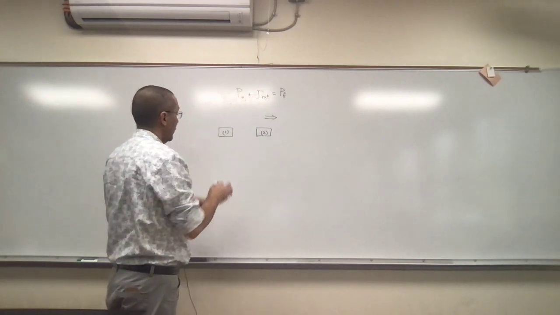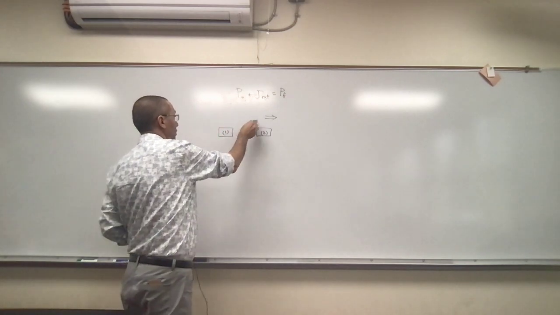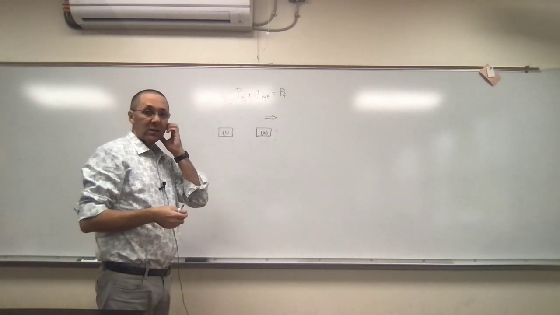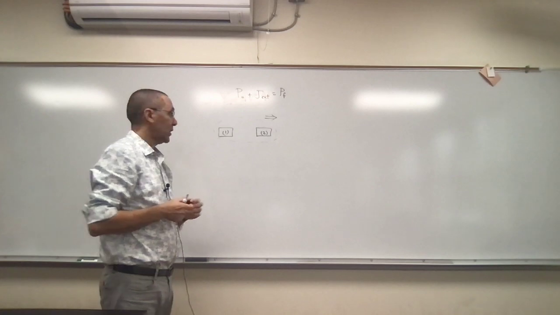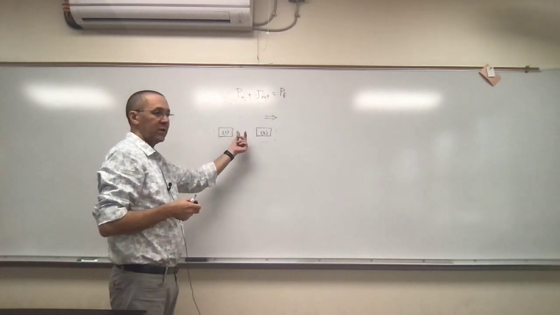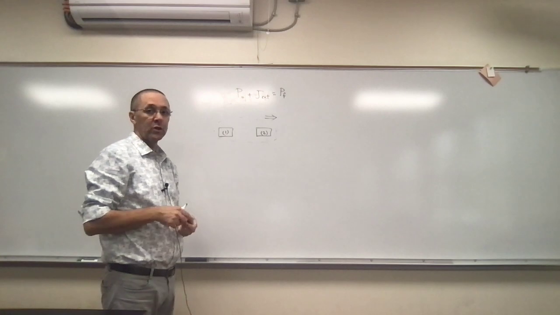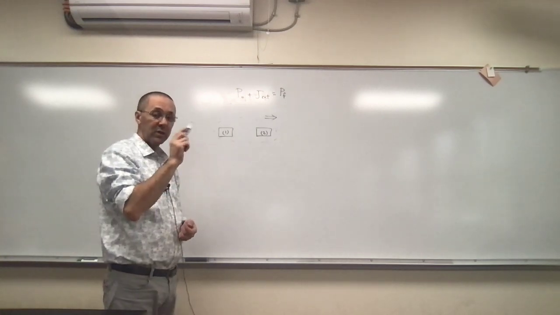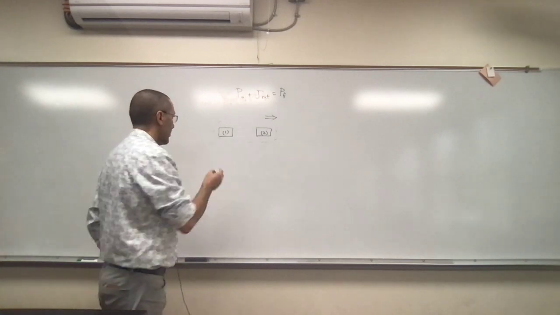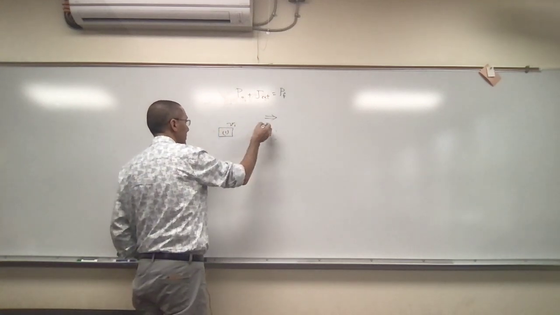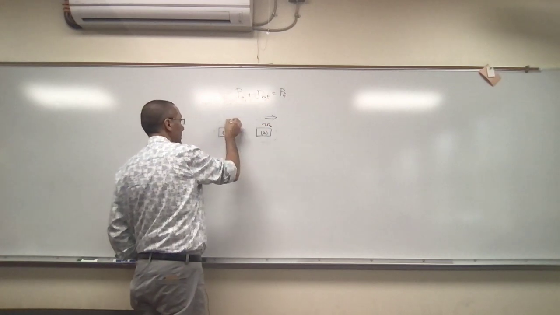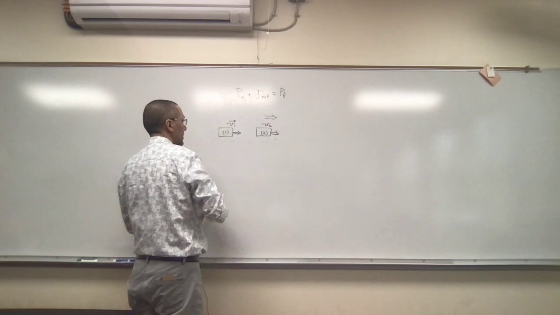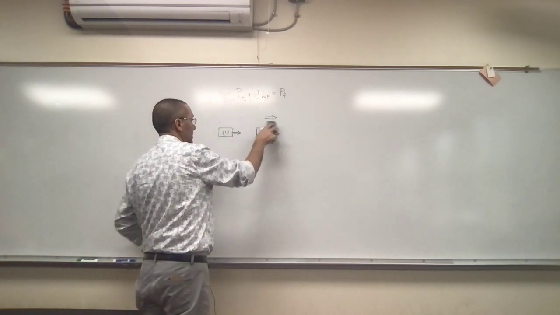So if we look at the system as a whole, meaning 1 and 2 together, when that collision happens, that's not an external impulse. Why? Because that's an internal interaction between 1 and 2. So we say that the momentum of the whole system, 1 plus 2, is conserved. So how do I write that? Well, let's say this one had a velocity v1, this had a velocity v2, and let's say they both move in this way. Okay? Well, you know what? Let's just put some numbers in there. How about that? Makes it easier.